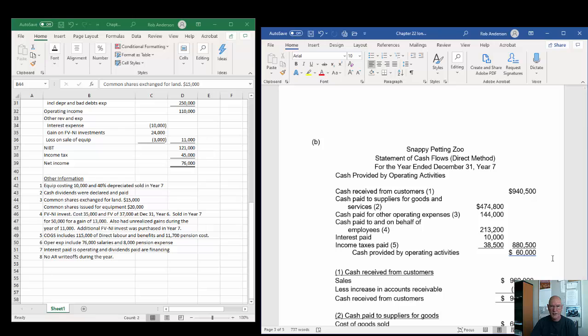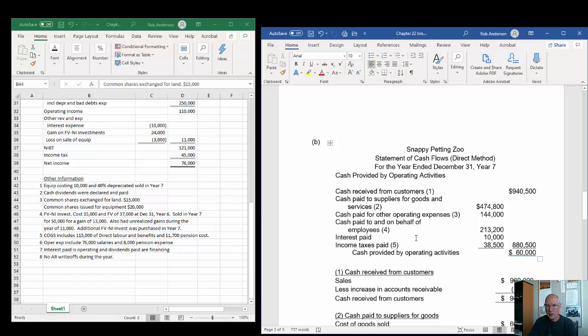Now there are a couple of things in here that are a little complicating for our cash outflows. Mainly the complication is that we've included labor cost and salary expense sitting here in cost of goods sold, and operating expenses. And mainly what we need to do is back those out, because we have to separate in the direct method money paid to suppliers for goods and services versus money paid to employees. Okay, so we're going to split those out.